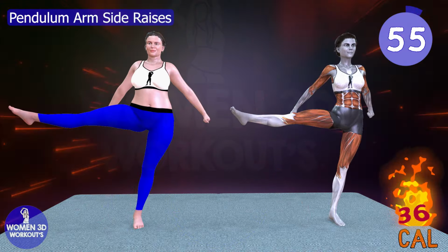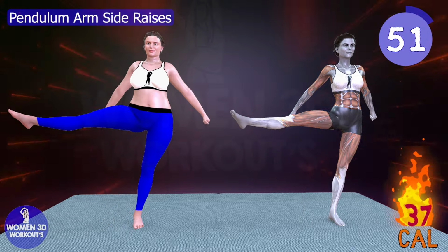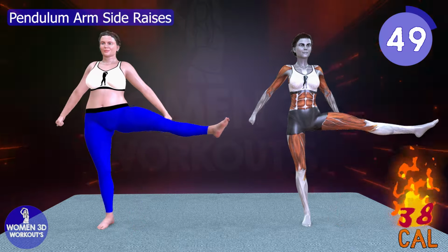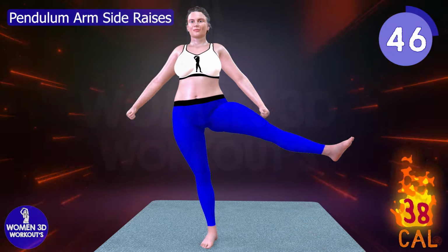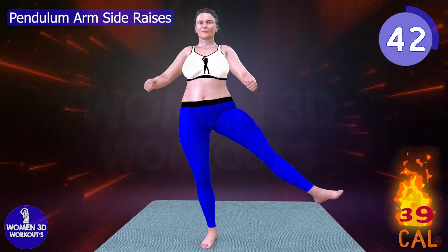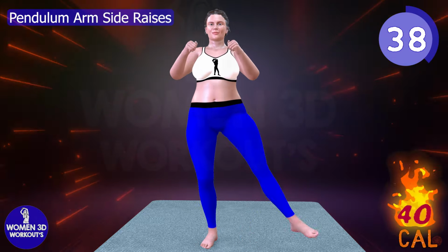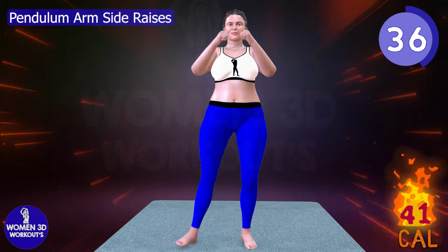Pendulum arm side raises, targets shoulders, core. Sculpt your shoulders and challenge your core with pendulum arm side raises. This exercise involves swinging your arms side to side like a pendulum, with a slight bend in your knees for added core engagement. It's a great way to tone your shoulders while maintaining core stability.